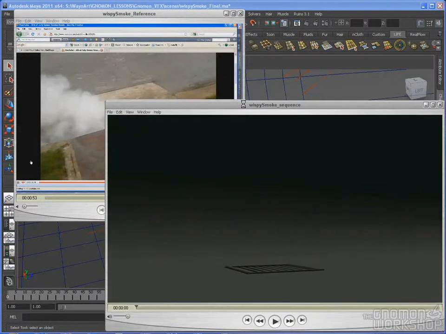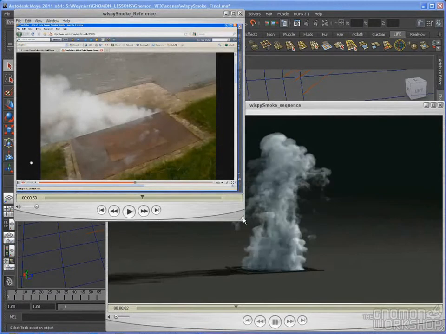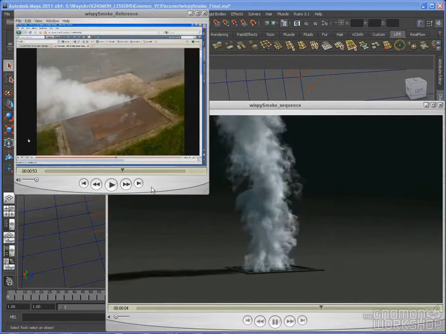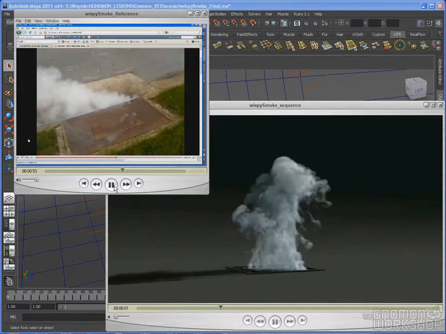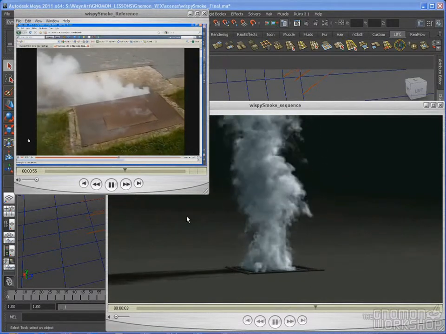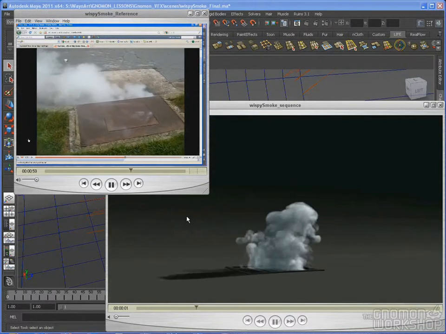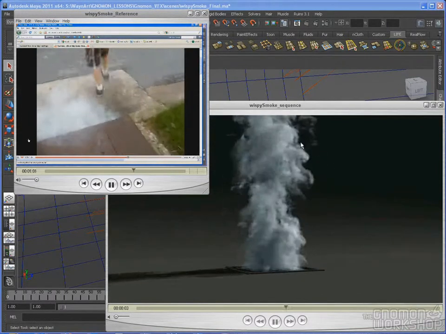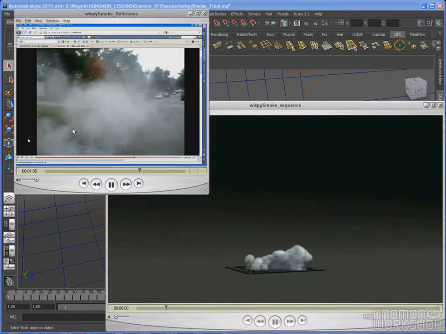But essentially, what we're trying to achieve is the texture parameters. You know, how's the detail along the edges? How are the shapes we're getting upon emission? Is there enough swirl being used? Is there enough damping? So if you look at what we have to the right compared to the reference, the speed is not the same.